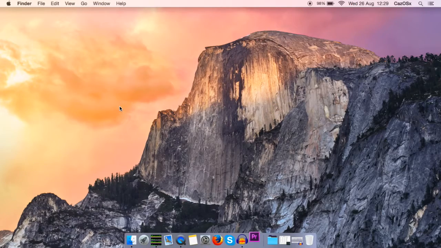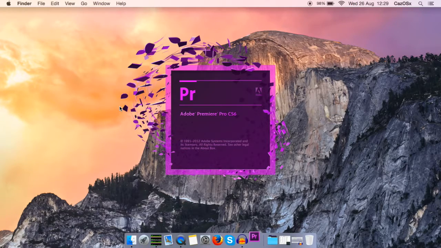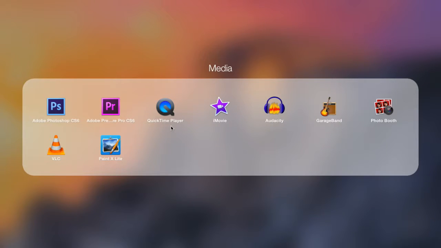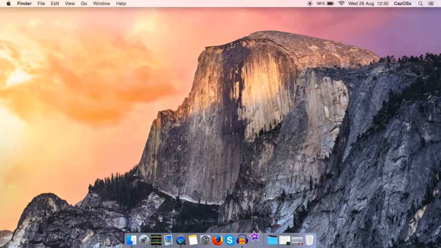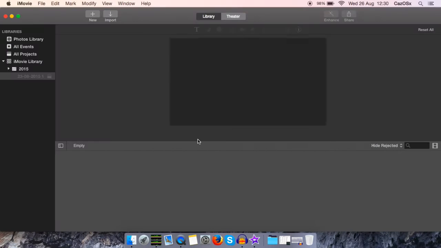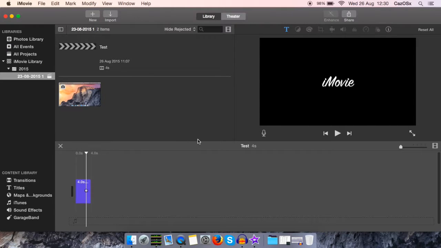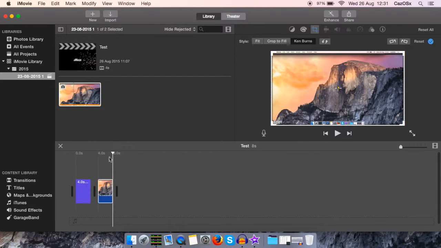Premiere Pro, which is an editor I do use, and I want to learn more about it, because I know how to do basic editing on it, but I don't know a lot of things. QuickTime Player is my screen recorder, and it's a video player which I will use for videos and stuff. iMovie, I hadn't seen the latest version of iMovie until I got this MacBook. It does look confusing at first, and when I tried to edit my first video with this, I was like, what? How is this used? I messed around with it a little bit earlier and figured it out a bit. I'll use iMovie a little more, I do like this editor, and then hopefully soon I'll start using Final Cut Pro.